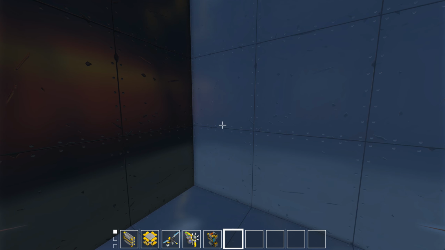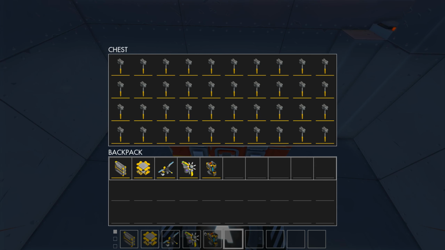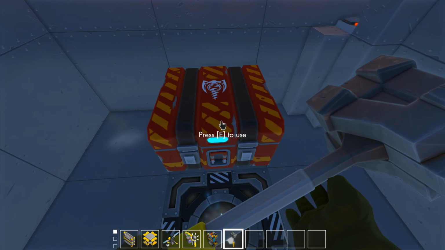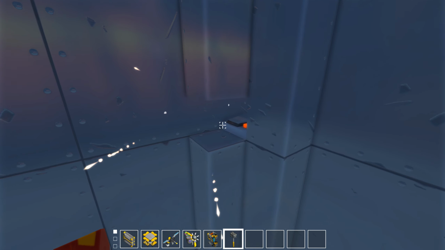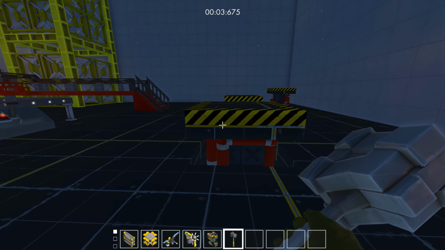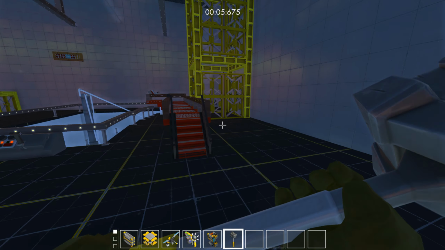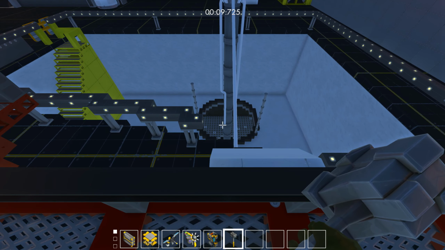Alright, let's go with the next level. So there's just a box. Oh my god, so many sledgehammers. Do I just hit the wall? This should be the hardest. Oh, whoa, what? I really hate the beginning because I don't really know where to go. And then it's all scary. And see, now it's empty.